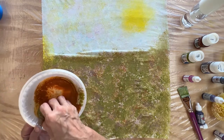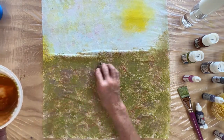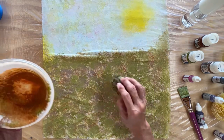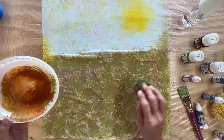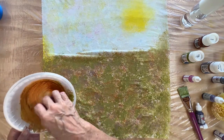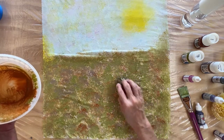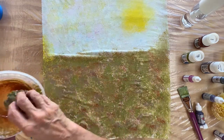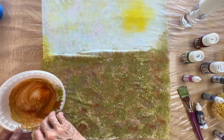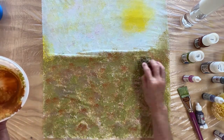Fill in a few more of these little areas where there's some white. And actually, it's not going to hurt to have a little more brown in here, because the cheesecloth is more brown than it is green. And I'm hoping that the cheesecloth will kind of sink into this.